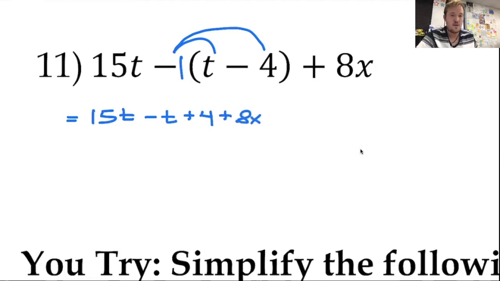Plus 8x. So just a little side note, I write my t's with a little curve at the end, just so you don't confuse them with a plus sign. I recommend you put a little curve on the end too, but it's up to you. Just make sure you don't get your t's and your plus signs mixed up.